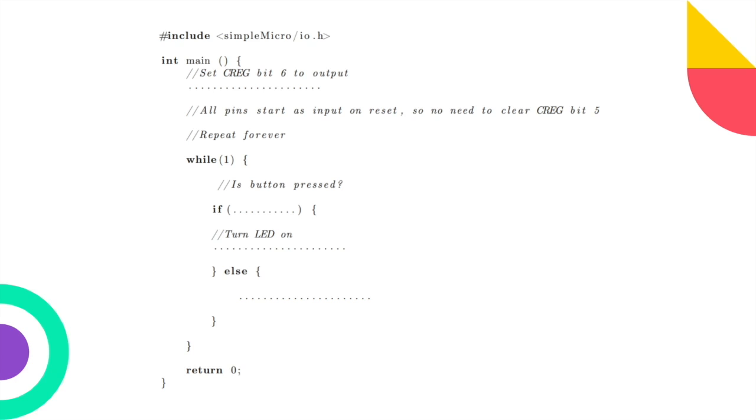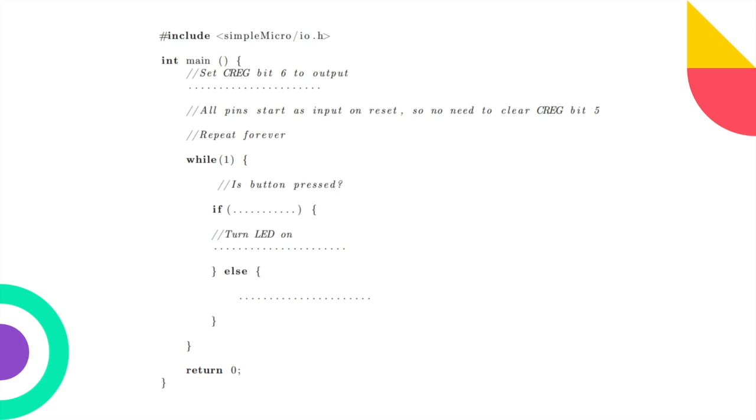However, in this fictional microcontroller, we include simple micro/io.h so we can use the names of our IO registers like iReg, CREG, and OReg. Our code will be in the main function, whose return type is int, and at the end we return 0, which means we executed our main function correctly.